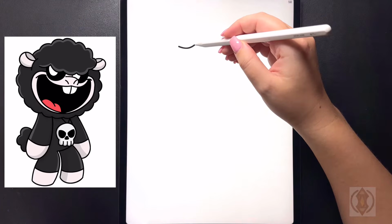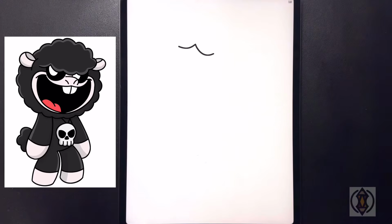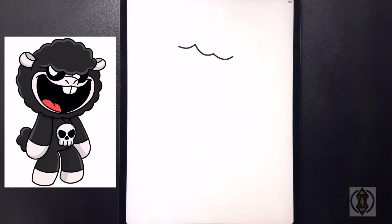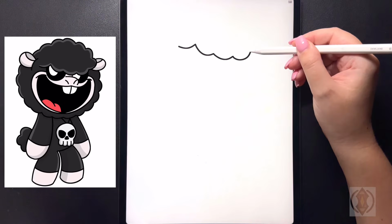Starting from this point again, we're gonna arch this line around and then in. Again, from that point, we're gonna curve this line down and then up. Again, moving over, we're gonna arch this line around and then back in.